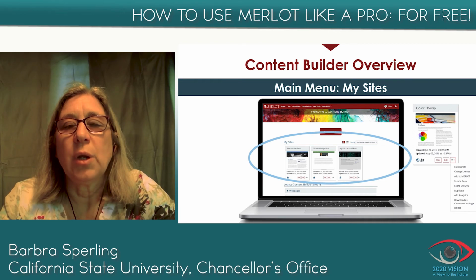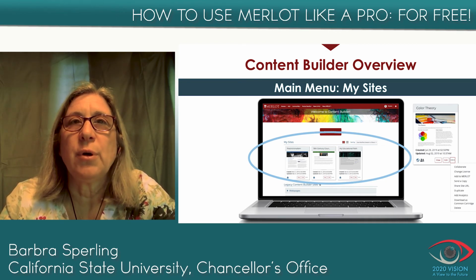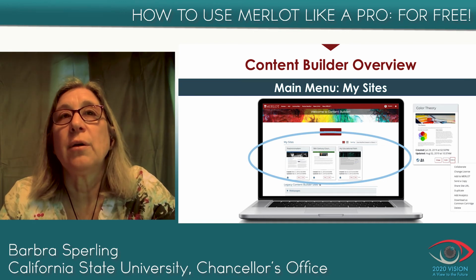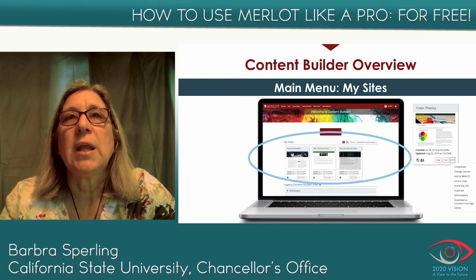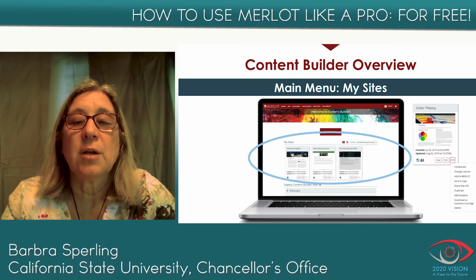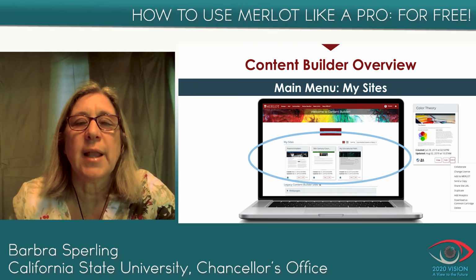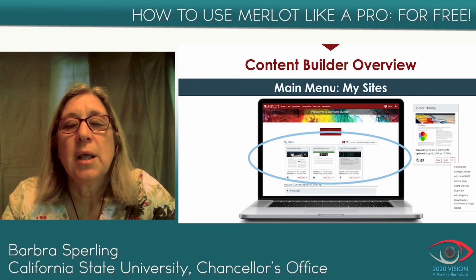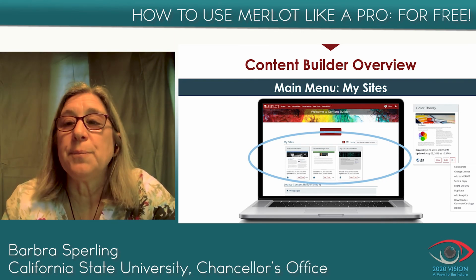So you can be working on a website and want some input from somebody else. And as long as they are a MERLOT member, you can add them as a collaborator. So what happens is they get a link. They can access the site, and while they're doing that, it's locked, so nobody else can make changes. They exit, it's unlocked, you can go in and work on it. So you're not creating multiple copies of anything, you're not sending things back and forth, you're just allowing somebody to come in and access it. And when you're done, you can remove them as a collaborator. And I'll talk about that in a minute.